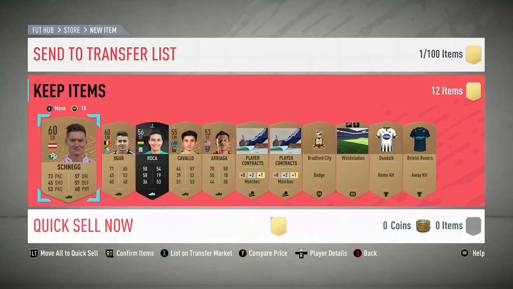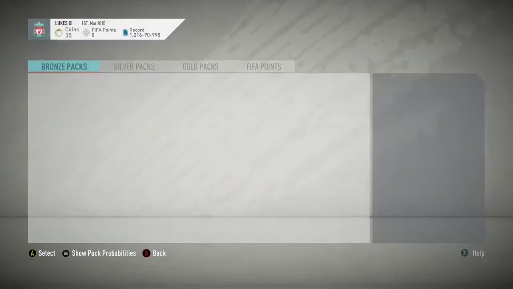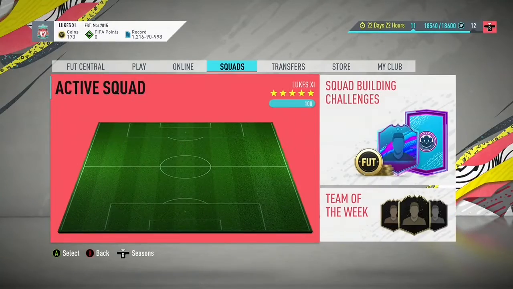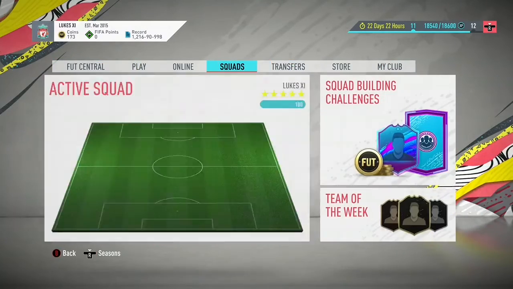Obviously no one's going to be buying bronze players at this stage in FIFA, so I'm just going to go ahead and quick sell this. But if you keep doing that, you could get a good bit of coins. If you consistently do this for a while, you could probably end up at 50k or so.